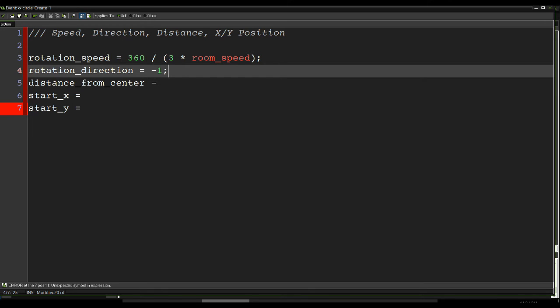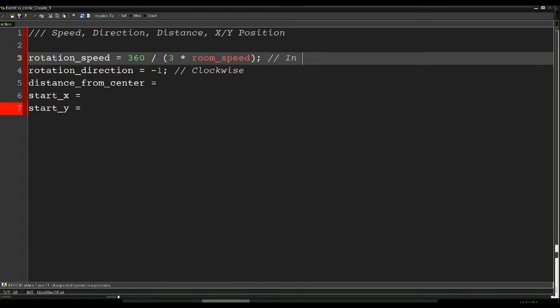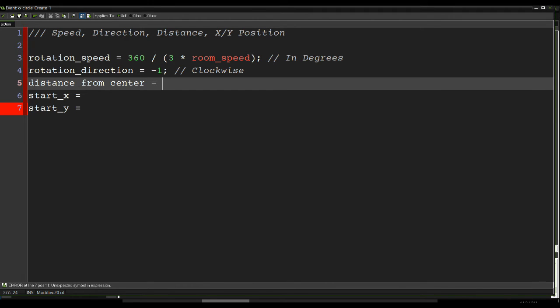This is a good opportunity to talk about commenting. Whenever possible, I like to comment things that help me remember what I was doing. To comment something like this doesn't add anything to my situation. If I go back and look at this code, reading rotational direction would already tell me this information. So instead, let's type something useful. So if I decide to step away from this code and come back to it, I'll know that -1 means we're moving in a clockwise direction. For the same thing, we can add to our rotational speed that this is actually in degrees. So we know that this is the number of degrees we're moving every step.